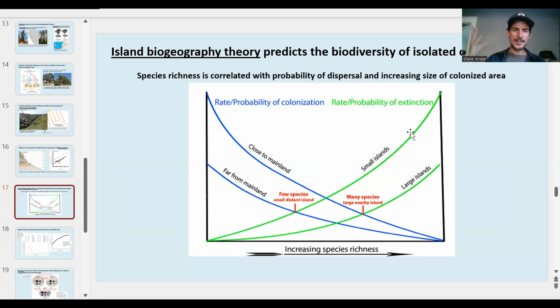Now, this framework has been debated, it's been tested. Some evidence suggests that this plays out to be true often. Other evidence suggests that it turns out to not necessarily be so accurate all the time, but there's a basic framework here to understand that, again, the closer that potential habitat is to where individuals can disperse into, the higher the chance of species richness going up within those areas, whereas when islands are really far from the mainland, it's going to be harder for individuals from a mainland population to disperse into an island population.